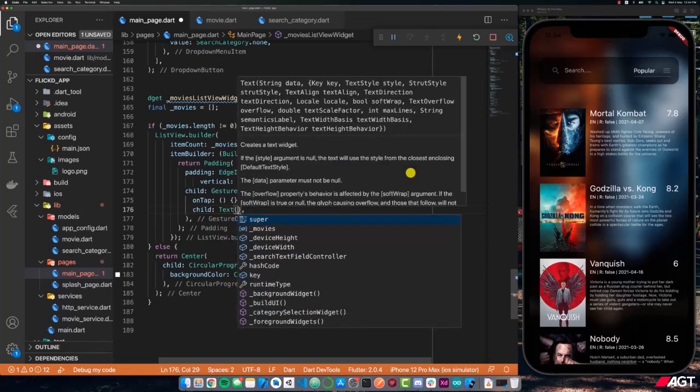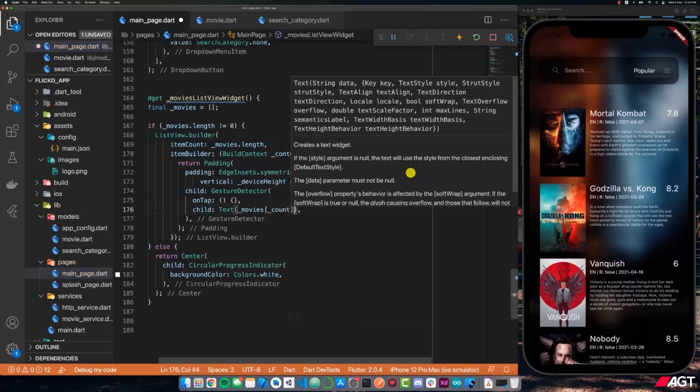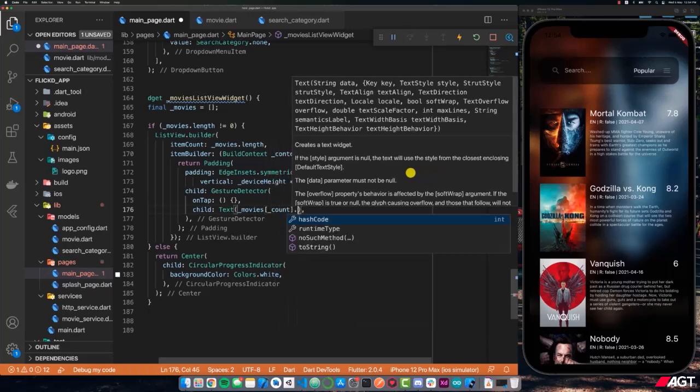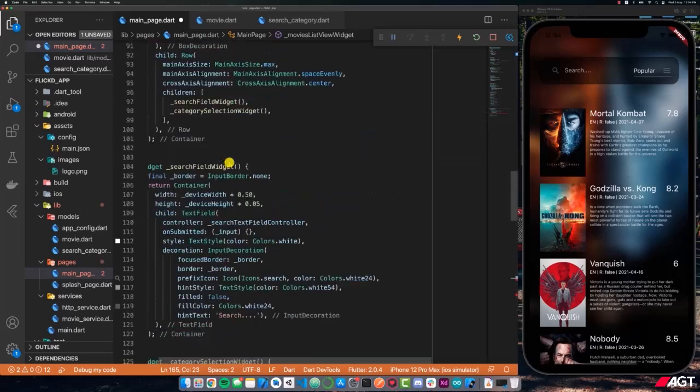And for this text widget, we're going to take the movies, and then, for example, take the count, and then from the count, we're going to take the actual item. And I'll define what type this list is. So it's going to be a list of type Movie. And then we need to import the movie model.